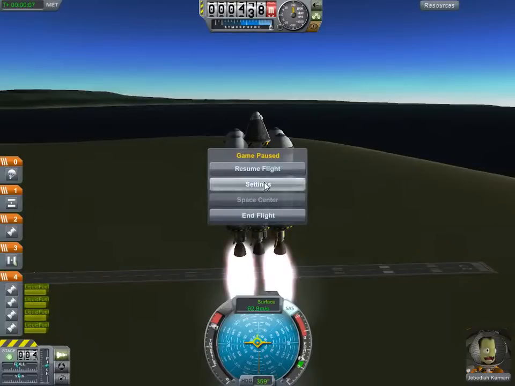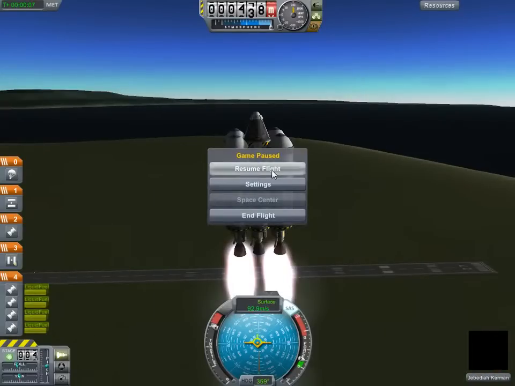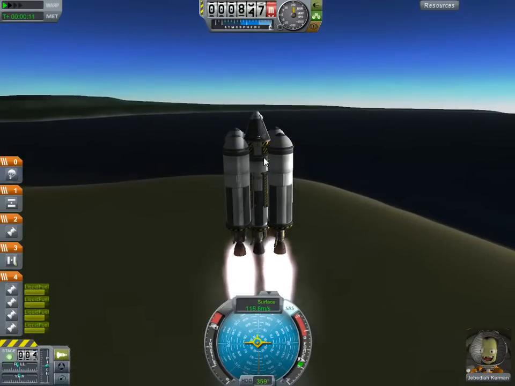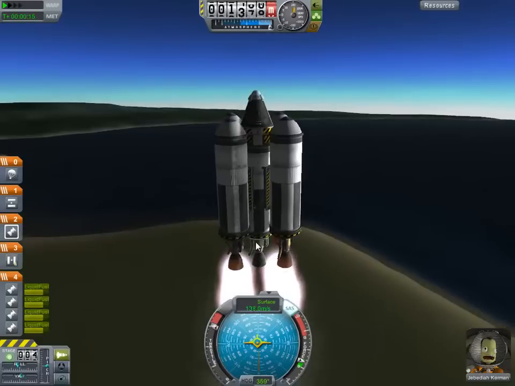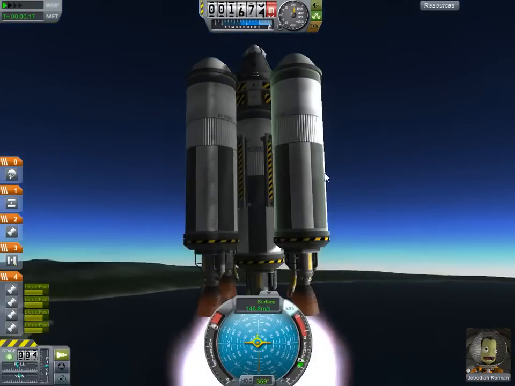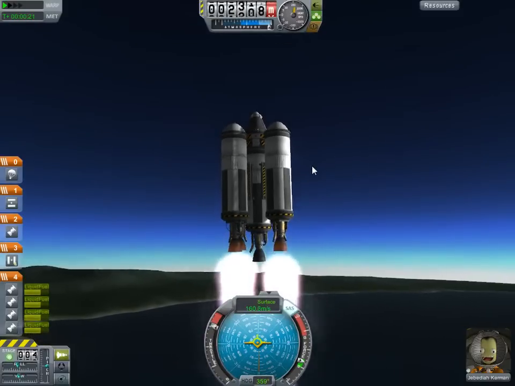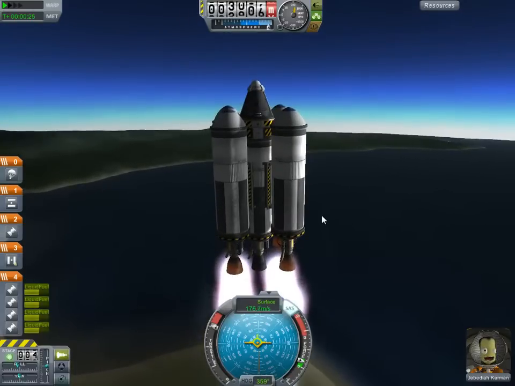Let's just change that quickly. Yep, settings. Escape at any time. There we go. Apply. Right. Back to game. Okay. So yeah, the SAS is keeping us stable. I can try and move the ship, but it's not going to happen because these bad boys are keeping us straight. Going fairly fast. As you see, the middle rocket isn't launching. We're using that in space.